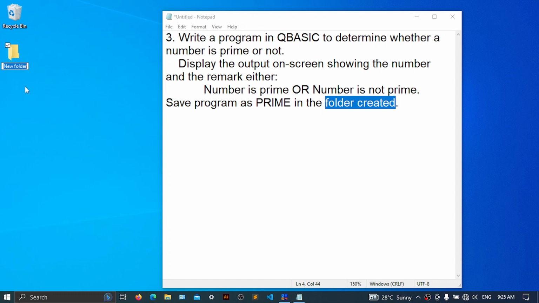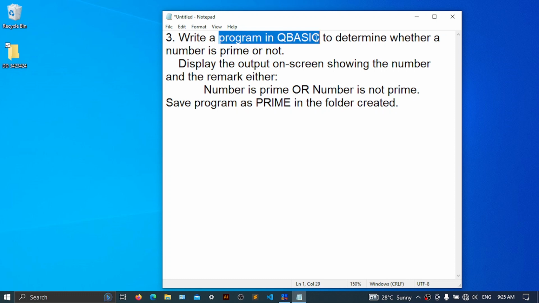For the name of the folder, according to the WASSCE standard, it's supposed to be your initials and index number. So let's assume my name is Dennis Danso, for example. It means my initials will be DD and then my index number. I don't have an index number, so I'm just going to use something random, but I believe you guys have one, so something like this. And hit enter, and this is how you create your folder and give it the appropriate name. When we are done with this QBASIC program, I'm going to show you how to save the file in this folder, so just relax.